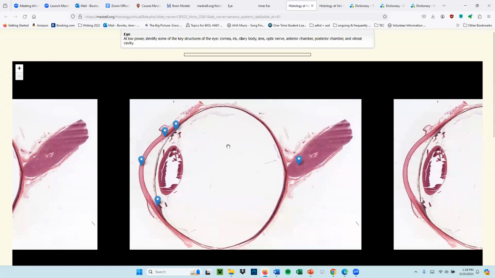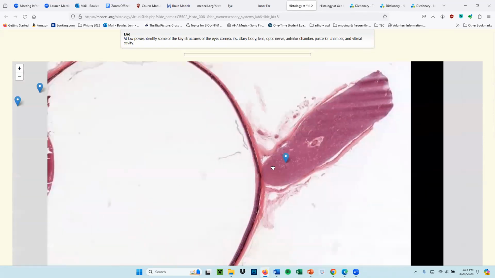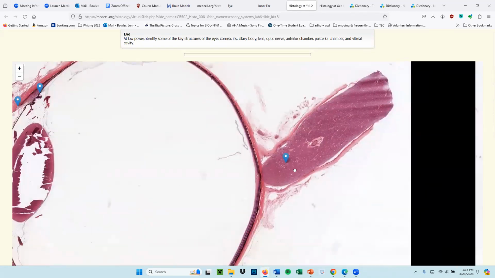So when you first put your slide under a microscope, it'll look like this. We have a cross section of the eye. So once again, you want to orient yourself. This is going to be anterior. I can tell because we have a really prominent lens here, and you get kind of this bulging out of the eye at the site of the cornea. And then way in the back, we have the optic nerve, which is a pretty big nerve. So it is really distinct. Where it enters the eye is at that optic disc or the blind spot.